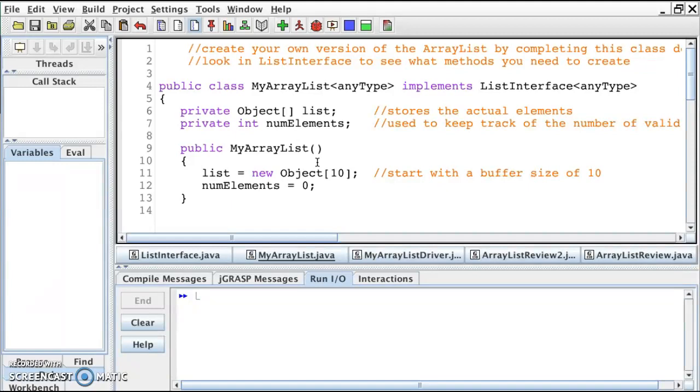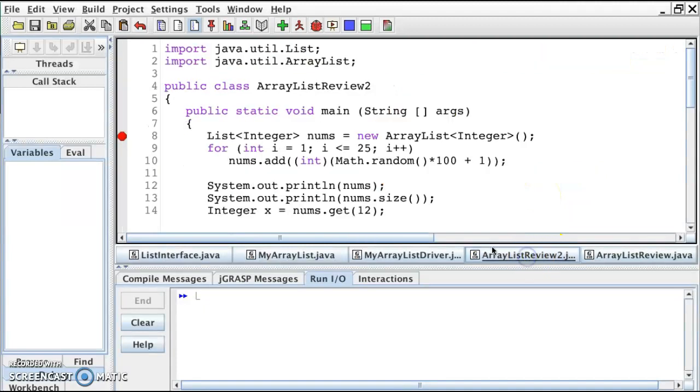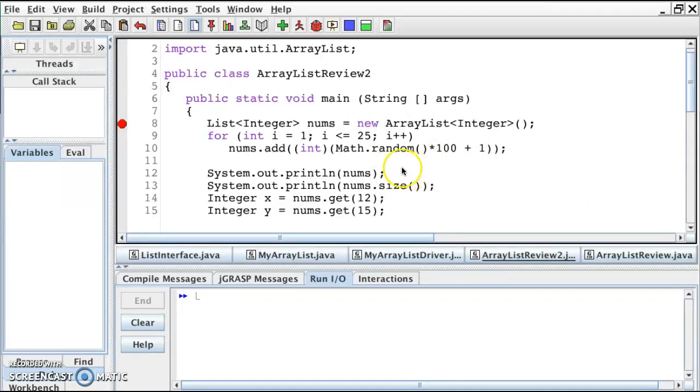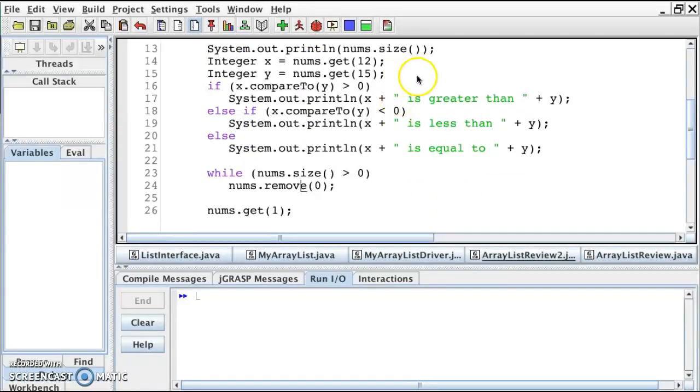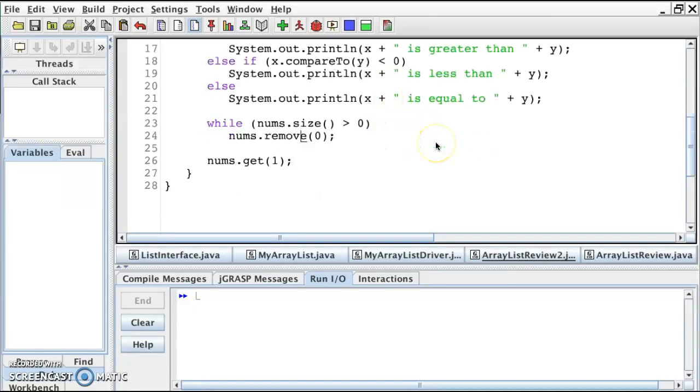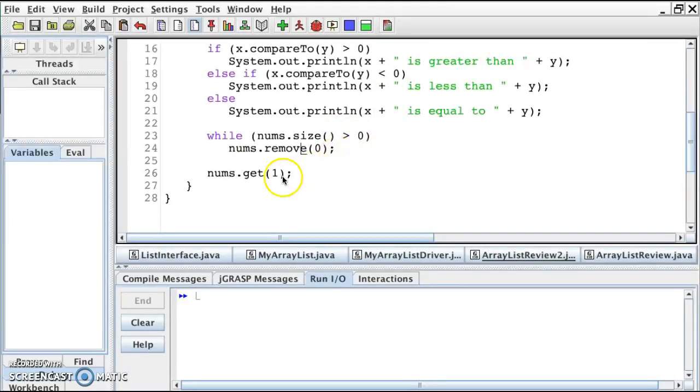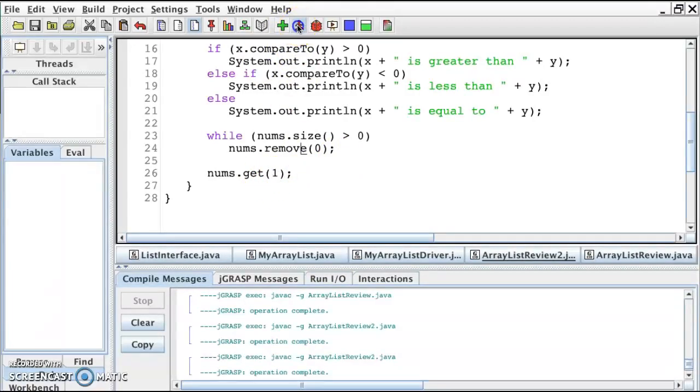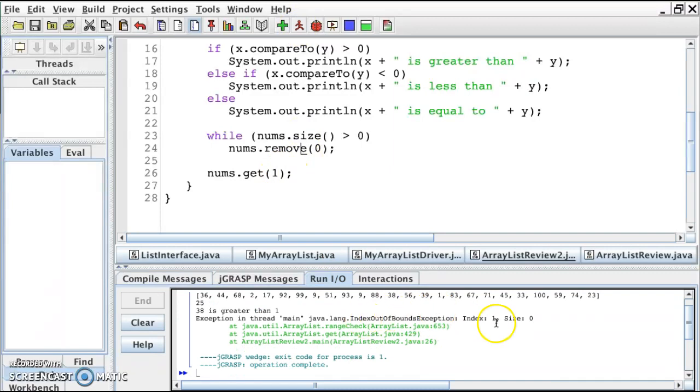So you could get everything working that we've talked about so far, get everything up and running, testing everything you have, and then you want to add this piece. And the piece you want to add is throwing the exception yourself. So if we look at one of those original examples I gave you where we had an integer array list, I added integers, I grabbed some things, compared some things, and at the end I removed everything from it. And we saw that when I remove everything from it, then when I go try to access something at index 1, I get this index out of bounds exception.